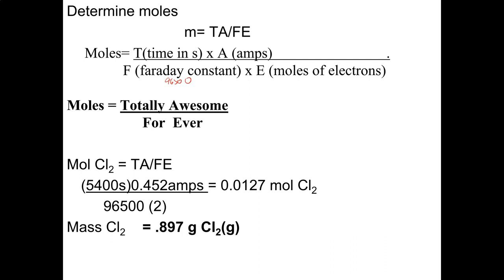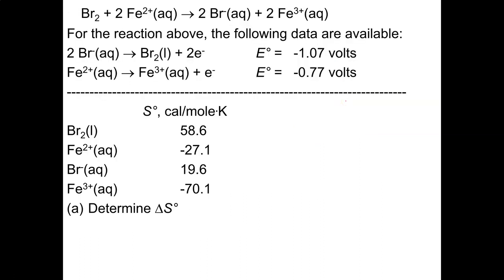Beautiful, right? By the way, they might give you something like copper nitrate to mess with you. Say, oh, hey, what if you have copper nitrate? And how many grams of copper would you produce? To figure out the number of electrons, just go based on the charge. This is a positive 2 charge, so you have 2 electrons. If I have Fe(NO3)3, how many grams of iron will you produce? Oh, sorry, this is 3. Your charge is positive 3, so guess what? 3 electrons. So the shortcut is that you can figure out the moles of electrons based on the charge of the cation. It just works. So just an idea.